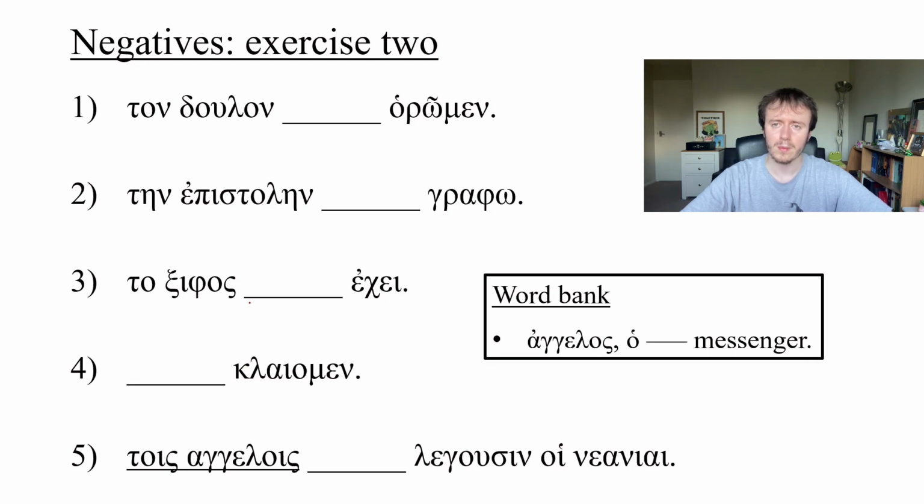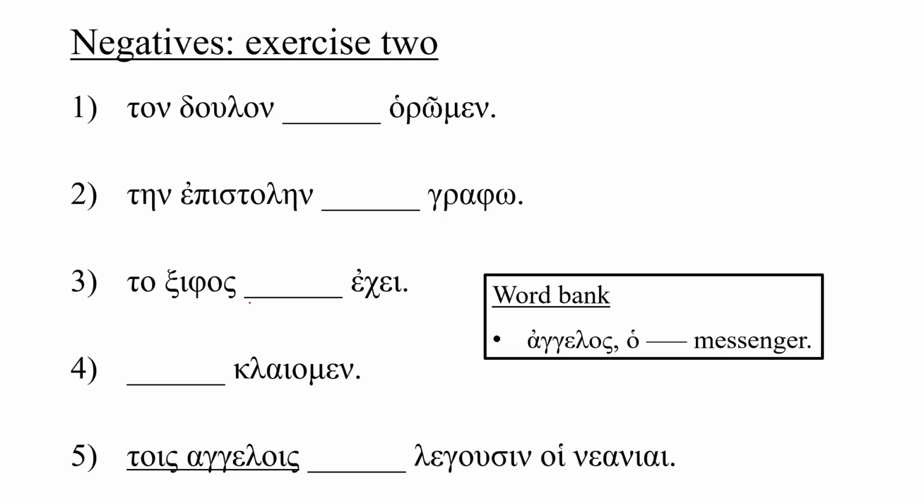So, with you doing this at home, you can either write out the full sentence in Greek with the correct form of u in the blank space, or you can just state which form of u would go in the blank. But in any case, after doing that, please translate the sentence also. And take note that there is a definite article and noun phrase which is underlined. There you can find the dictionary form of that noun in the word bank. Please now pause the video and have a go at filling in the blanks and translating these sentences.